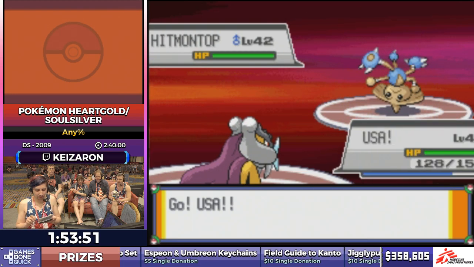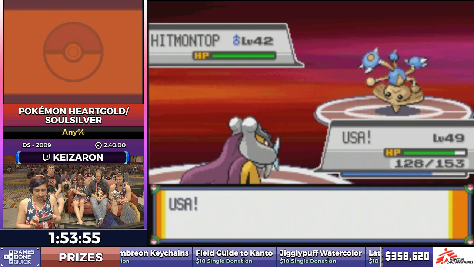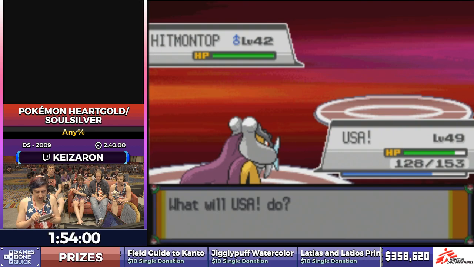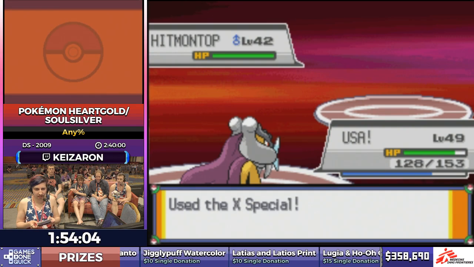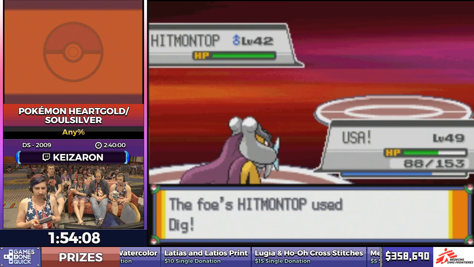Now this fight can also go one of 2 ways for the start. So we can either set up an X accuracy and 1 X special or 2 X specials. 2 X specials eliminates the range, but we don't do it unless he burrows under the ground for the second turn as opposed to what he just did. Normally he does counter. This is gonna hurt.